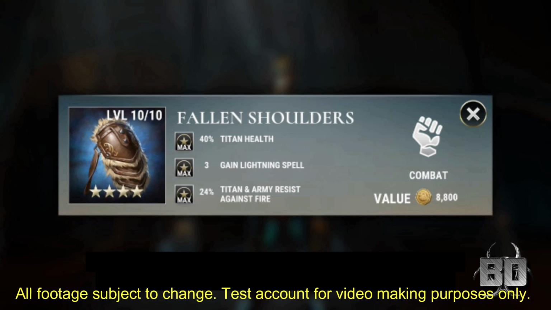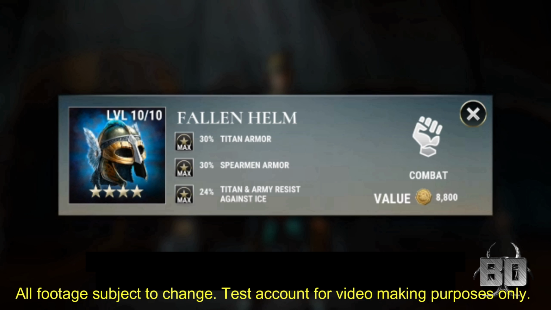Fallen shoulders gives us Titan health, +3 lightning spells, and then Titan and army resist against fire. So fire is a good one to have just because of the range of the Grenadiers, and poison, fire, and ice probably your big three that you want there. Ice being available on the fallen helm, which gives us Titan armor, Spearman armor, and ice. So it's nice that one of the elemental resists that we really want is tied to one of the troops that Valkyrie is going to provide additional buffs for due to her skills.